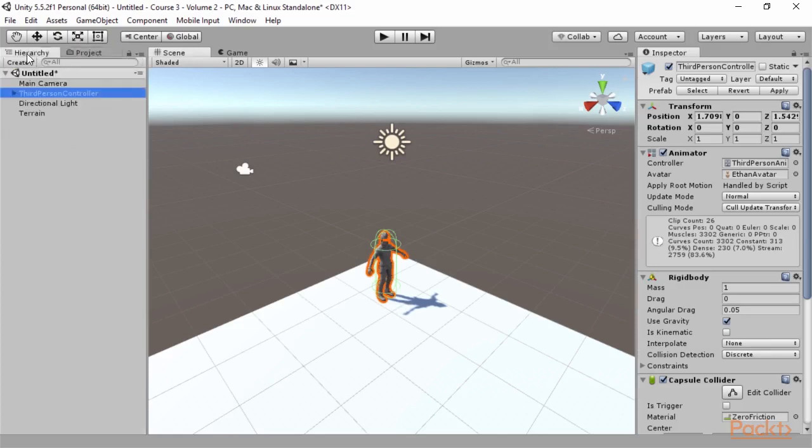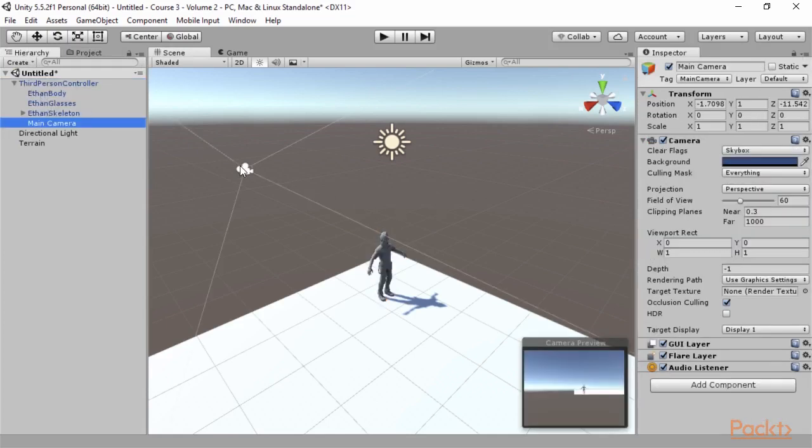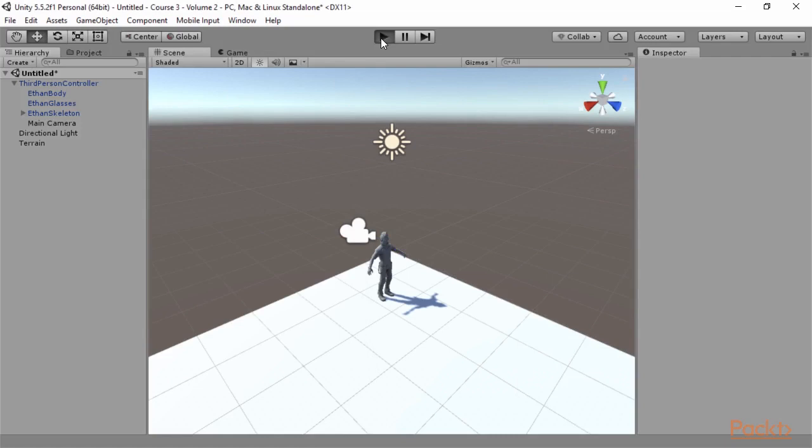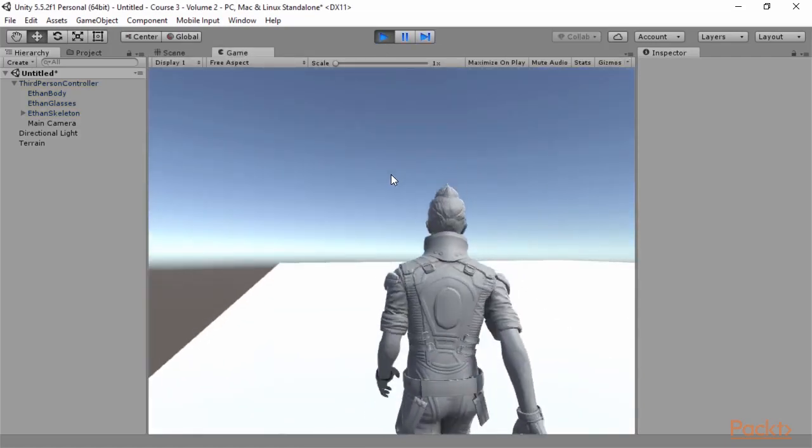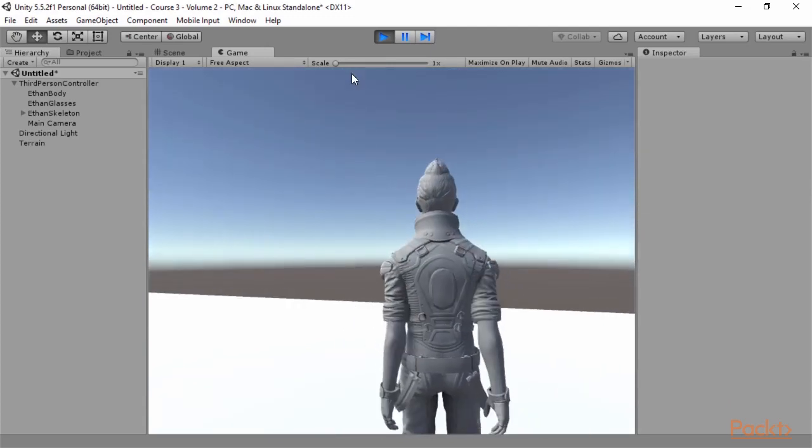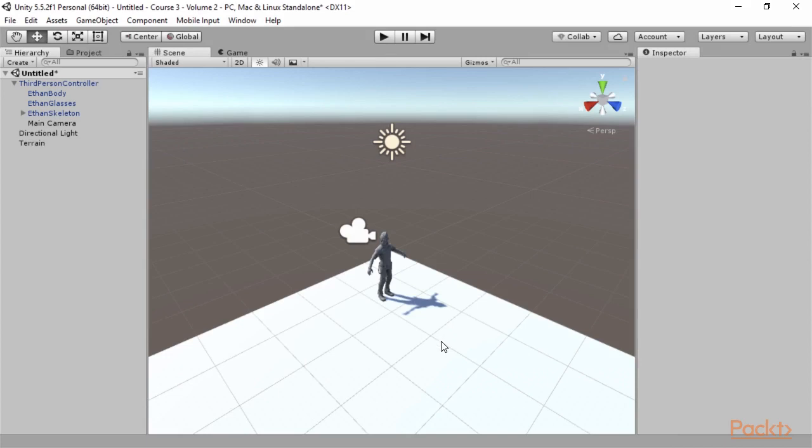Next, in hierarchy view, we'll subordinate the main camera to that third person controller. And then we will relocate it so that we can watch the player as he travels throughout our game world. So we want it basically just above and slightly behind his shoulder blades. Typically, you do not need to see his feet, and that's one of the indicators that you've placed it right. Okay, we'll test this just to make sure that things are working the way we want them to. So we're in game mode, and we can move the character around, and the camera follows. We take it out of game mode, and now here's our terrain.